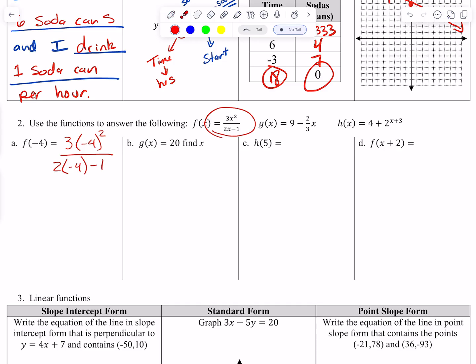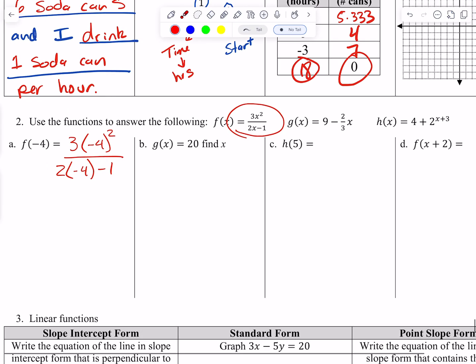Now, this technically is the correct answer because you've shown me you know how to plug this in. You can stop right here and receive full credit, or you can type this into Desmos and that'll give you the answer. I did not pre-fill the Desmos to show you what the answer is, but if you watch the video, it goes over what the answers are. I'm going to stop right here. If you were to solve this on Desmos, I think it's like negative, I don't remember. I'm not even going to do it because I want to keep this video short. Let's go to the next one.